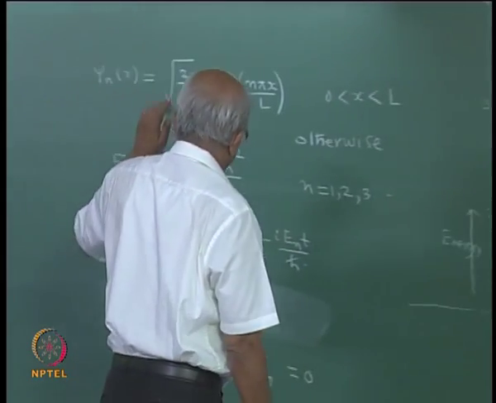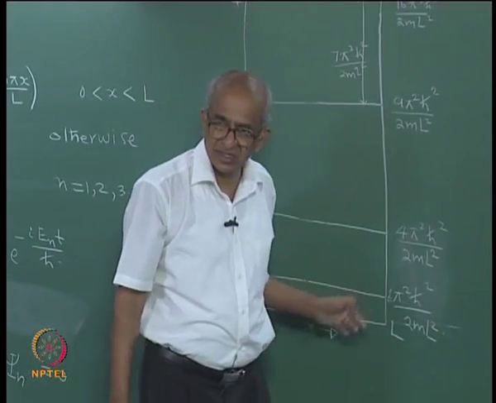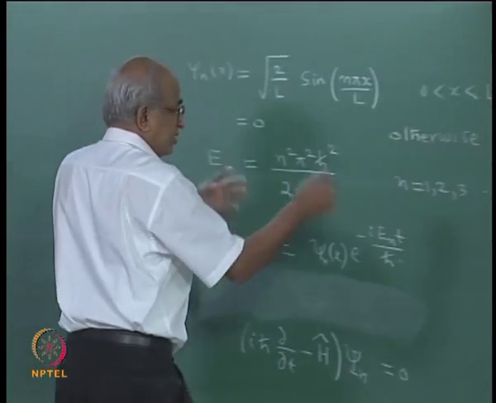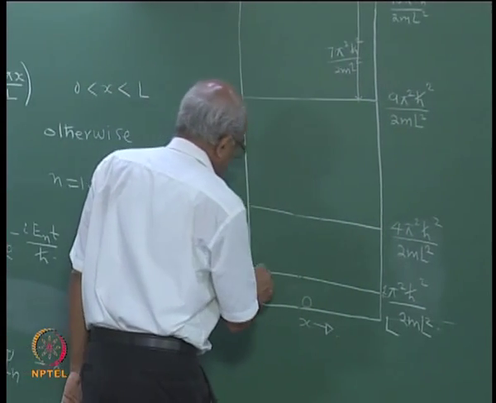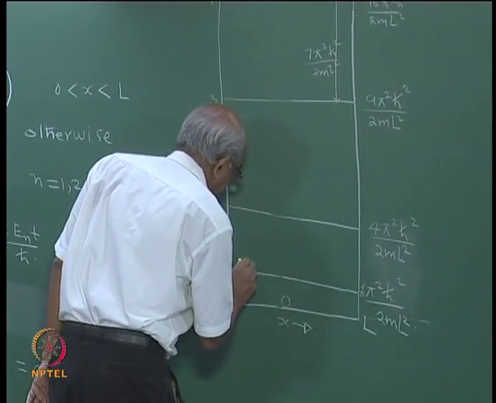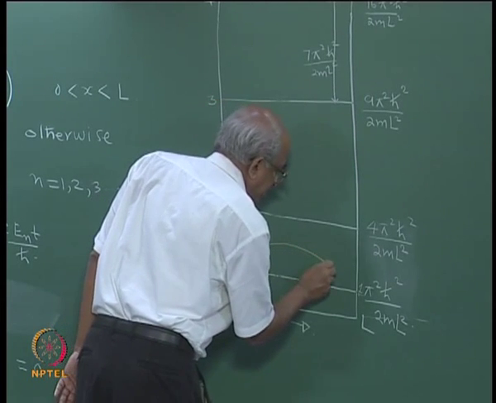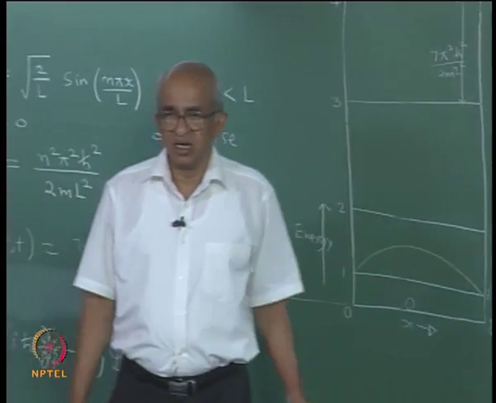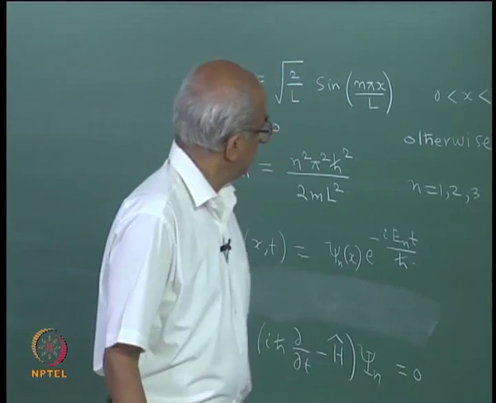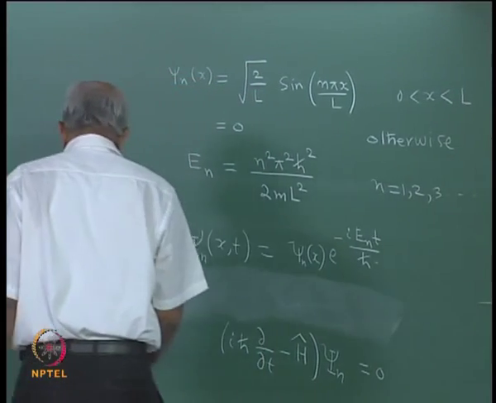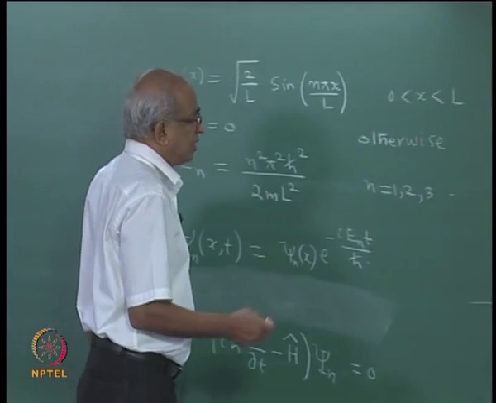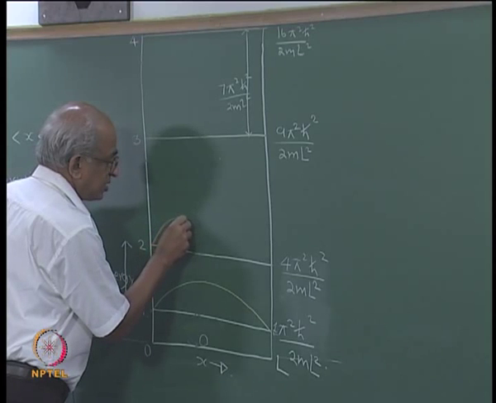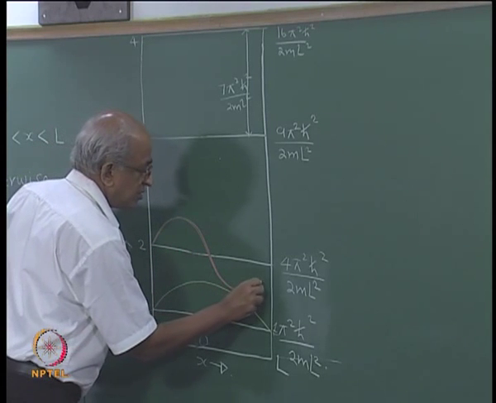Okay. And further what I will do is, I will also represent the wave functions in the same picture, so that whatever we have learned is there in this picture. So, the wave functions, the way I am going to draw them is represented here. As far as this function is concerned, that will be the wave function. It is 0 there, it is 0 there, and the maximum value is right in the middle. The next state I will represent with a different color. The wave function will be looking like this. It has a node right in the middle, so it would look like that.